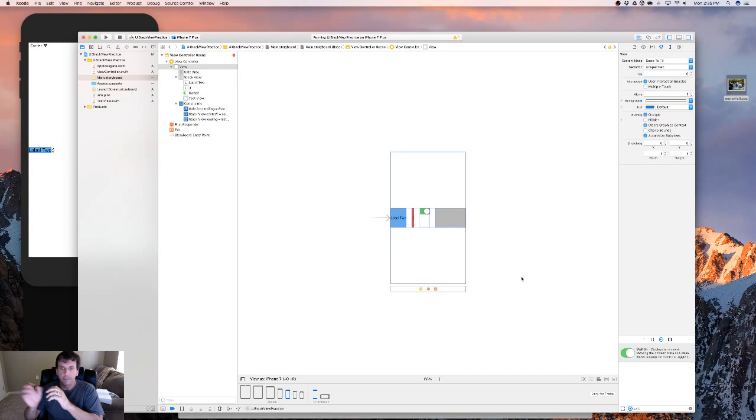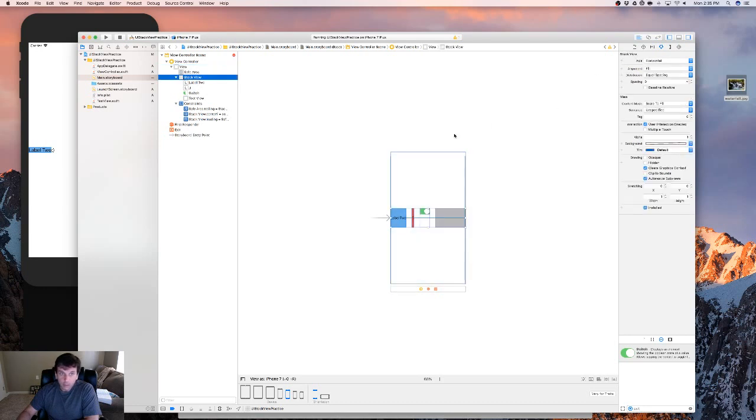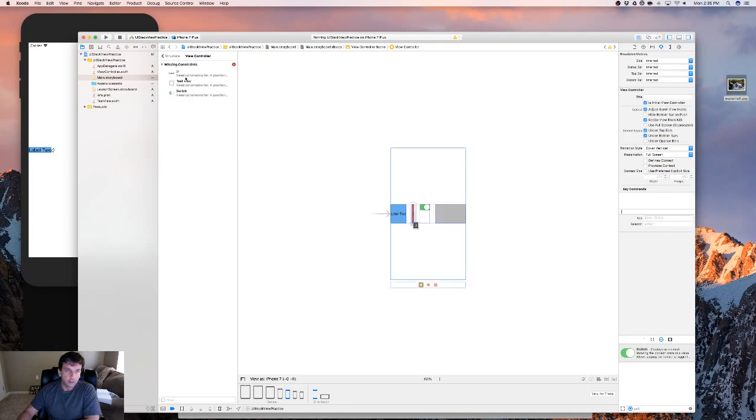So you place everything based on the intrinsic content size, and any space that's left, we divide up equally into slices and use those slices to space things out. But we have a warning on that one. I did not notice that. Okay, let's go back and take a look. So we're fully constrained.